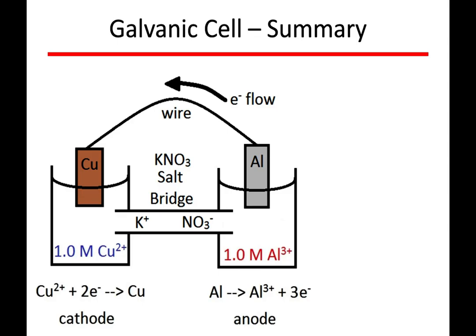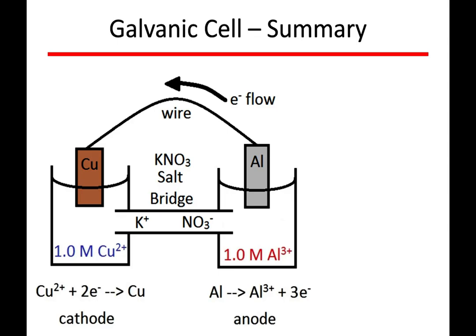We calculated what the half cell potential was at standard conditions, and we calculated what the standard value of delta G was. There was one last piece of information that we were asked to determine, and that is the direction that the salt bridge ions flow. Let's talk about how we get that answer. The idea is to look carefully at what is going on in these two half reactions and to think about how the salt bridge can help you to balance charge.